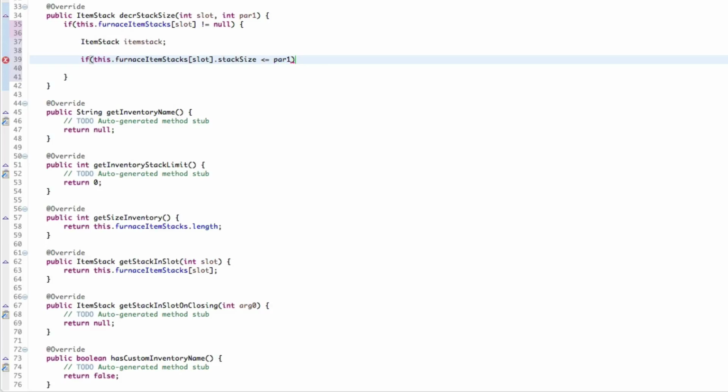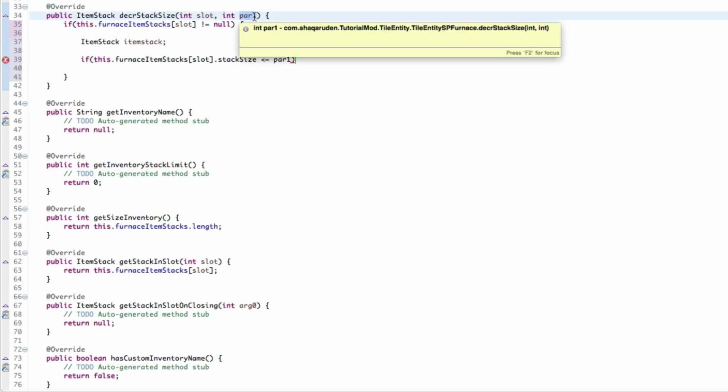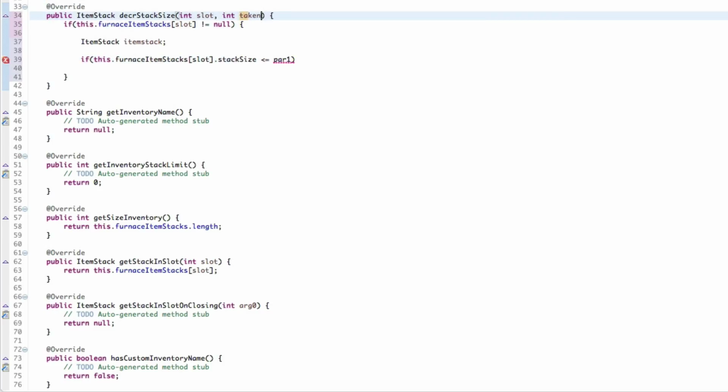So I'm guessing that par1 is talking about how many you're taking from the stack. So I'm going to change this to taken.